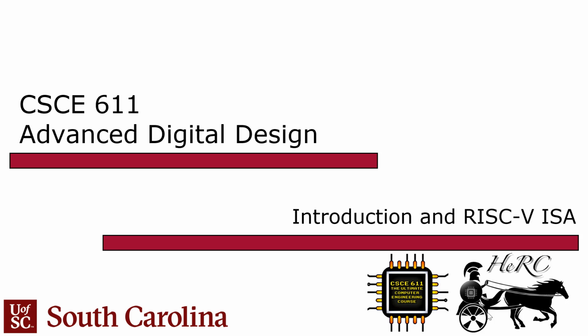I'm Jason Bakos. This is CSCE 611, Advanced Digital Design. As you probably know, we have two sections. Both sections meet here on Monday for lecture, and then one of the sections is in lab on Wednesday, and the other one's in lab on Friday, same time. The lab is in this building, room 3D22, the upstairs Linux lab, third floor.